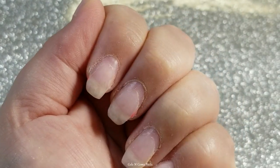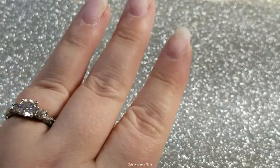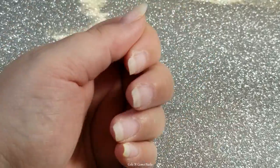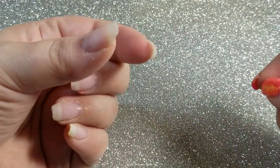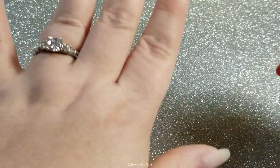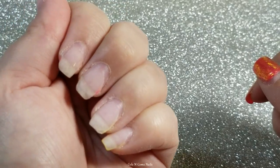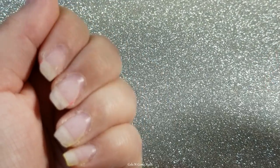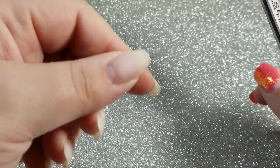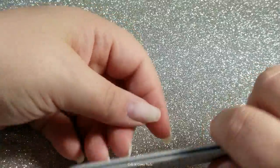I do get a significant amount of lifting now, more so than ever, because of what I do with my hands. They're constantly being bumped by the drill when I'm holding somebody else's hand. They're constantly in acetone and all kinds of stuff. So they tend to lift and crack and break, and because that acetone eventually over time just eats through and they start looking pretty rough. But it is the nature of the job, so I'm okay with it.